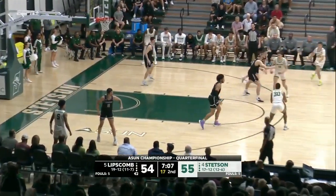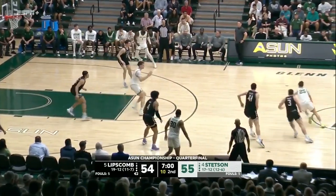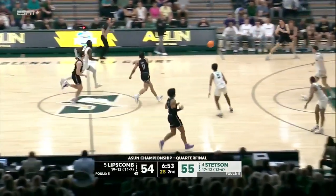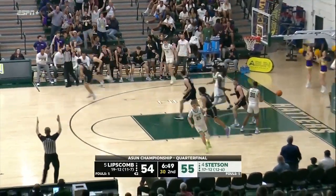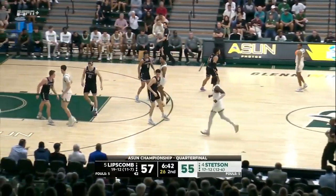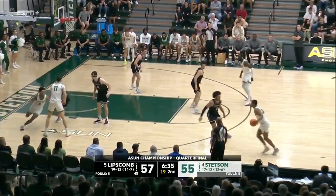Brown runs a cut — now he'll get it. Hatters playing their deliberate pace — they seem to have taken over the pace of the game. Here goes Brown — no foul, rebound by Clark. Snare open for three — knocks it down! That's because of Clark pushing the pace, and of course they were five on four with Luke Brown on his back seat there. He felt like he got fouled but didn't get into that play. Let's come back into the lane. The Hatters have their closing group out there already.